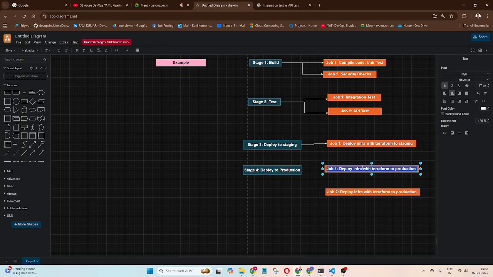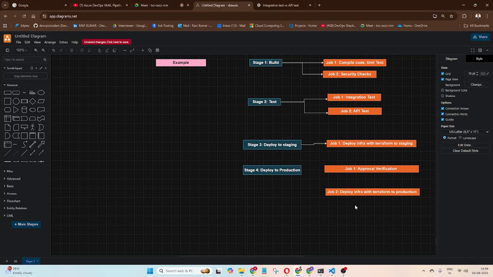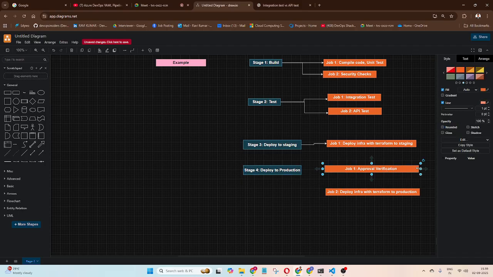Yeah, manual verification, the approval process, you can say. Approval verification. Now Sanjay, you got it now. This is the structure example.